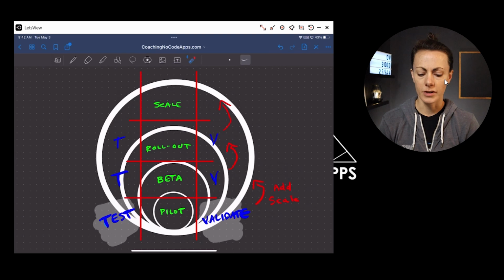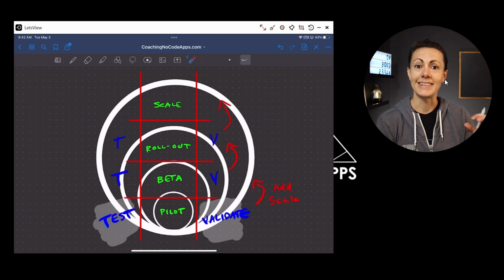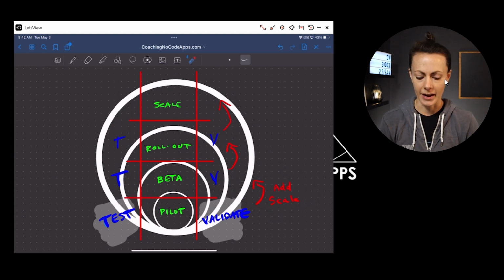Number two, marketing in general and sales might be brand new as well. So you're trying to learn new things there and you're trying to do it all together while all the other life stuff is going on. And you probably have a job or a business already. So how the heck do you do it? Well, we're going to talk about that as well. We're going to go through an example in the exact same way that we just did with your app's development and the types of scale components that you can add on at each stage.